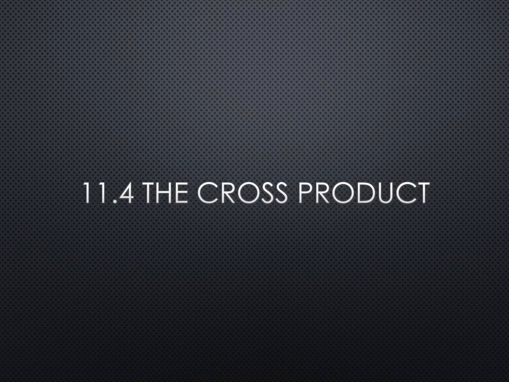All right, so the last section was about the dot product. The dot product was taking two vectors and making a product in such a way that we ended up with a scalar when we were done. We did that using component-wise multiplication and summation when we were finished with that. So we're going to look at another kind of product for vectors today, and this is called the cross product.